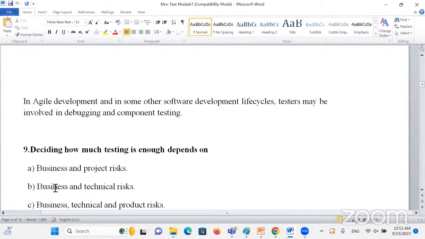So here we have a topic where we discussed factors affecting the testing effort. There we learned multiple factors, where we discussed some of the technical aspects, some of the product risk, some coming under project risk, some coming under business. So seeing through the options, the most suitable option to choose is C, because testing effort depends upon all these factors, not only business or technical or business or project, which means options A and B can be ruled out, and the correct option is C here.